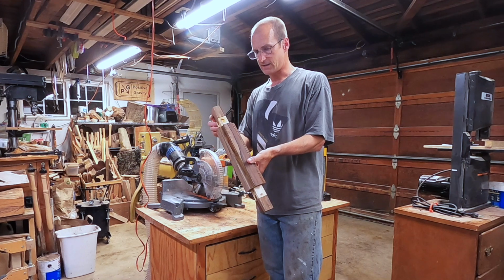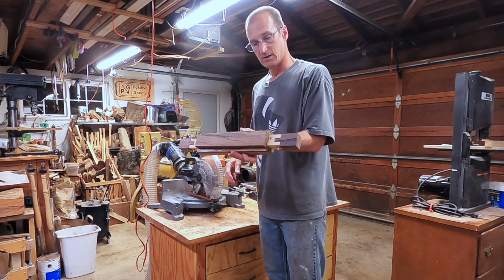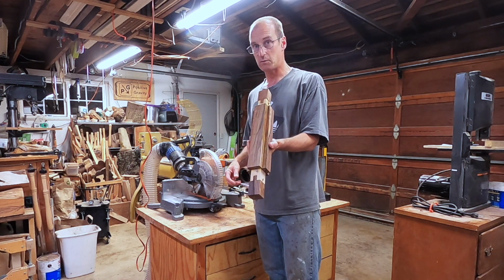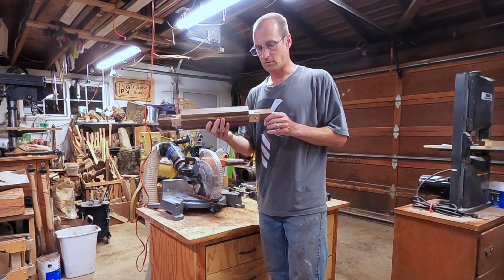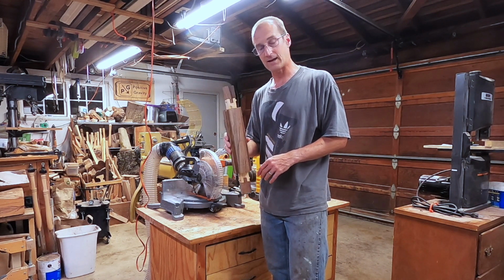So I've got it all cut down. It's about 18 inches, fits into my lathe. So we're gonna go get this mounted up and start turning and see what we get. I don't know how it will come out. Just a concept, kind of a beta prototype, hoping to make some more if this comes out well. So let's get it on the lathe and get it turning.